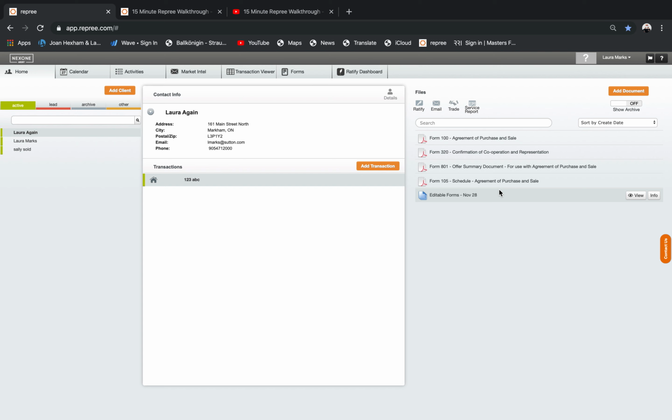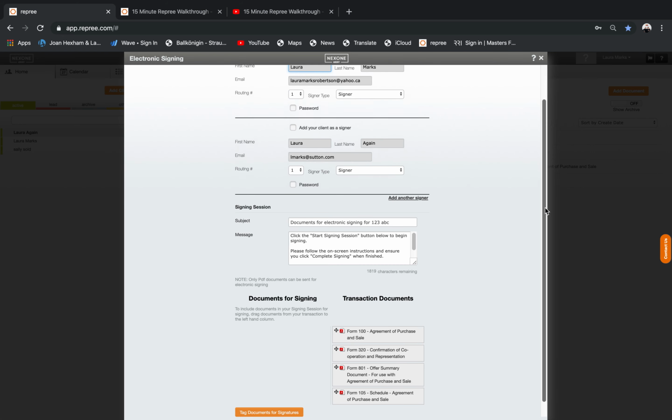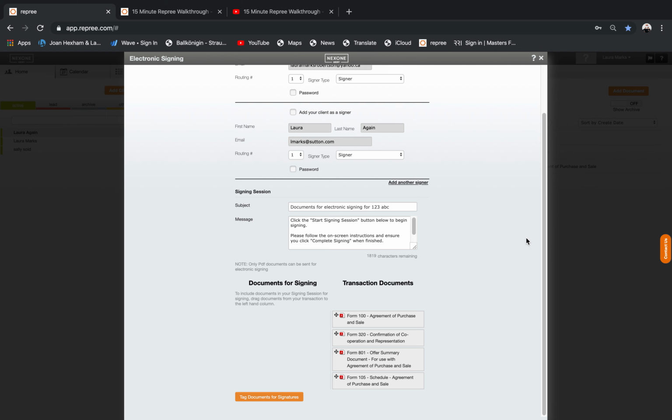At this point, I want to now send them to my client to sign. So I go into the ratify button, which has a little feather of a pen, and you're right into your electronic signing process that we had in the past. The differences in this one, as they showed in the video, you can actually modify a signing process once it's been sent, and you can adjust email addresses and add signers at the same time. So I'm not going to go through that because we basically know how to do that.